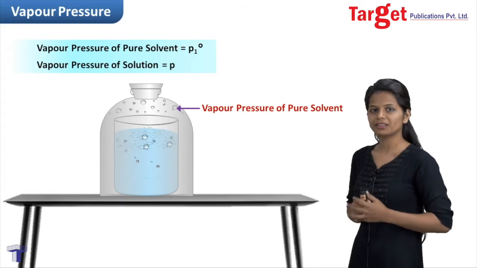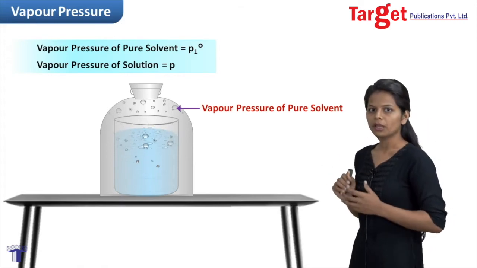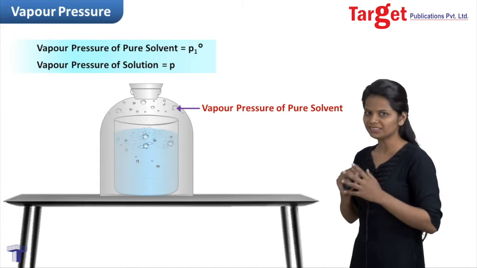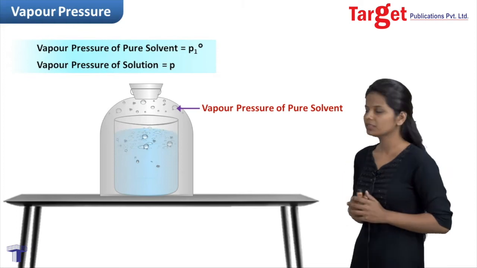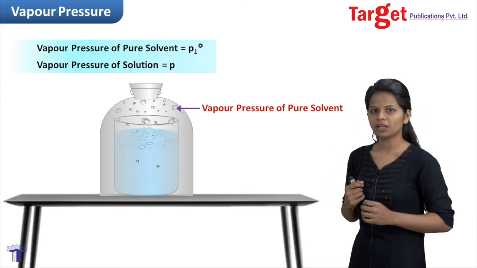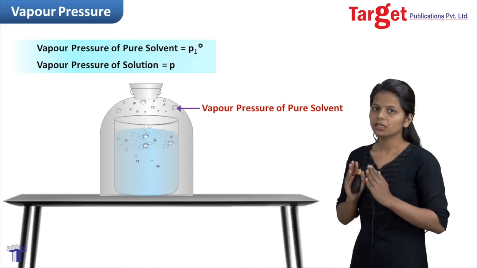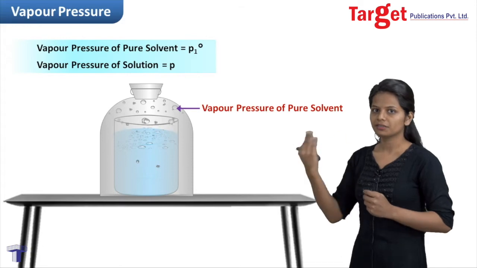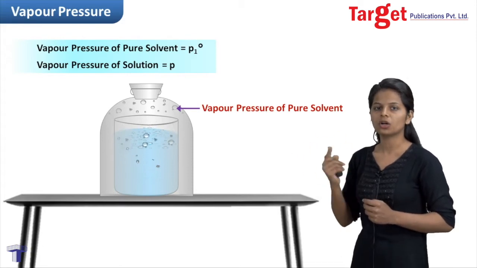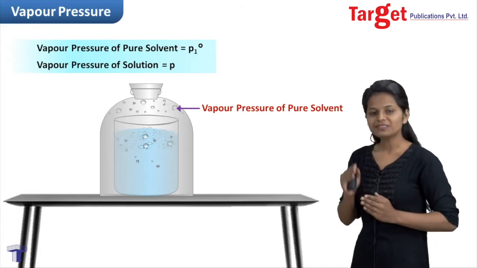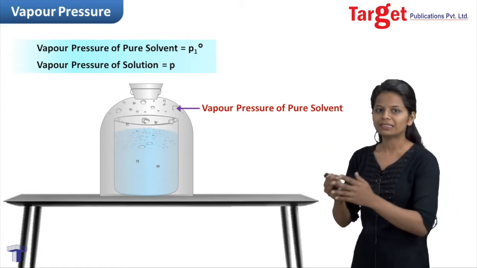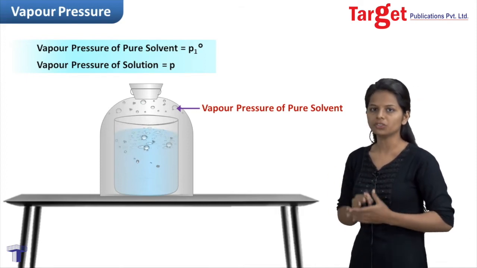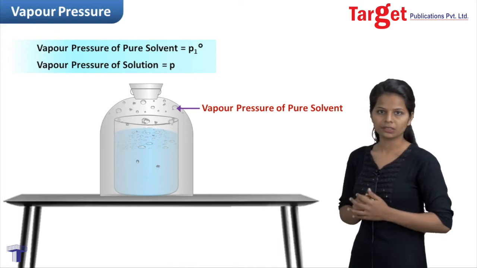In the picture, you can see that there is a container filled with water and it is a closed system. There is a lid placed on this container and hence it becomes a closed system. Now, there are water molecules which have sufficient energy to go into the vapor phase. When these liquid particles go into the vapor phase, they collide with the surfaces or the walls of the container, exerting some pressure, and that is exactly the vapor pressure of the liquid. The vapor pressure of a pure liquid or pure solvent will be called P01 in this chapter.